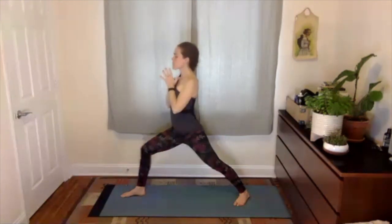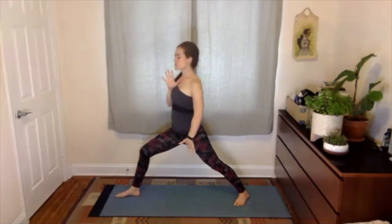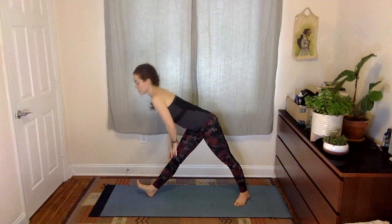Press your palms together over your heart, and let's go ahead and bend and straighten your front knee. Don't worry about bending to 90 degrees. Just go as deeply as feels good to you right now. And chances are it's going to be limited by your back inner thigh. As you straighten your front leg, see if you can keep your toes off the ground and play with that little bit of added balance challenge that it contributes.